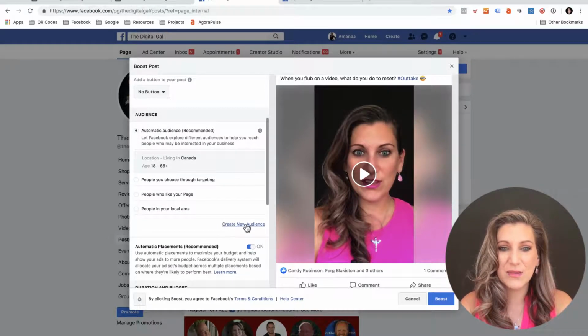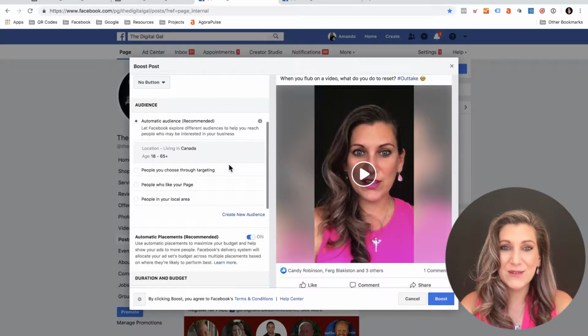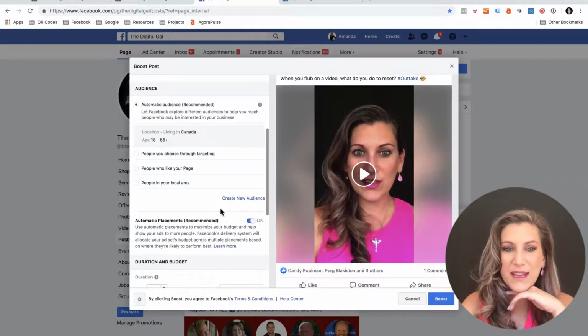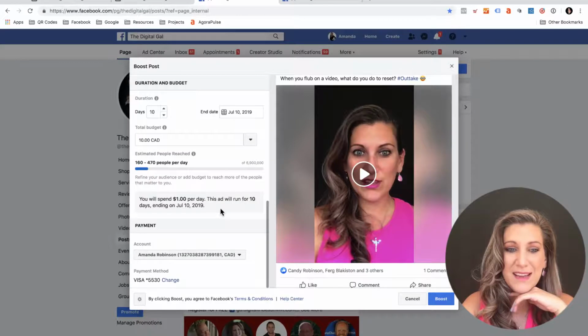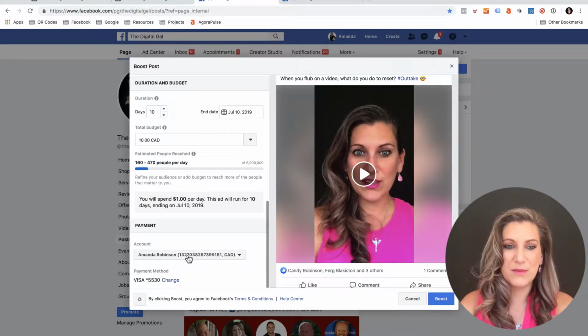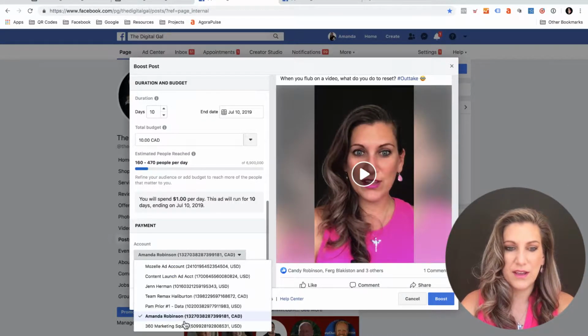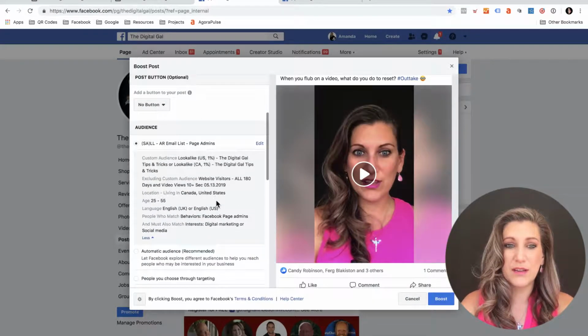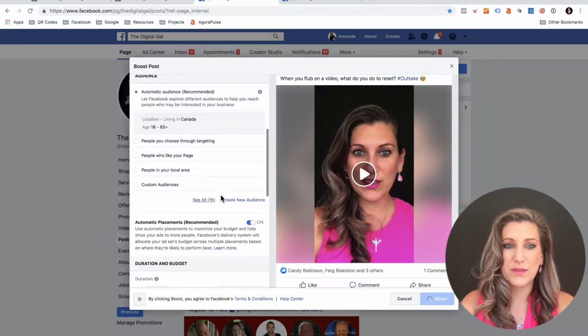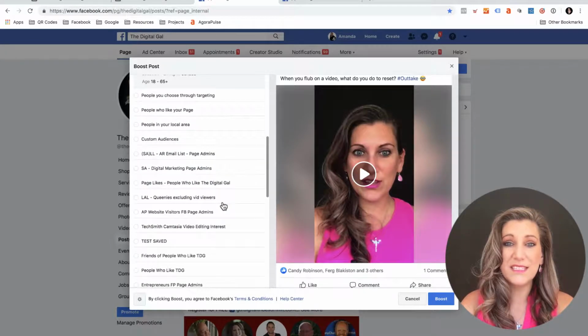Now you can click on create new audience here and go through the steps and create your own audience. And then you can save that audience and use it again and again. But you really are faced with some limited options here. Now I know based on my Facebook ads account, when I do this, it's defaulting. You can choose the ad account you want to work from. So if I scroll all the way down here and I see my ad account that I'm using, if I switch that over to the Digital Gal, I know that I have, if I scroll up here, back to automatic, I have other audiences. I can click on that and I have a whole list of audiences in here.